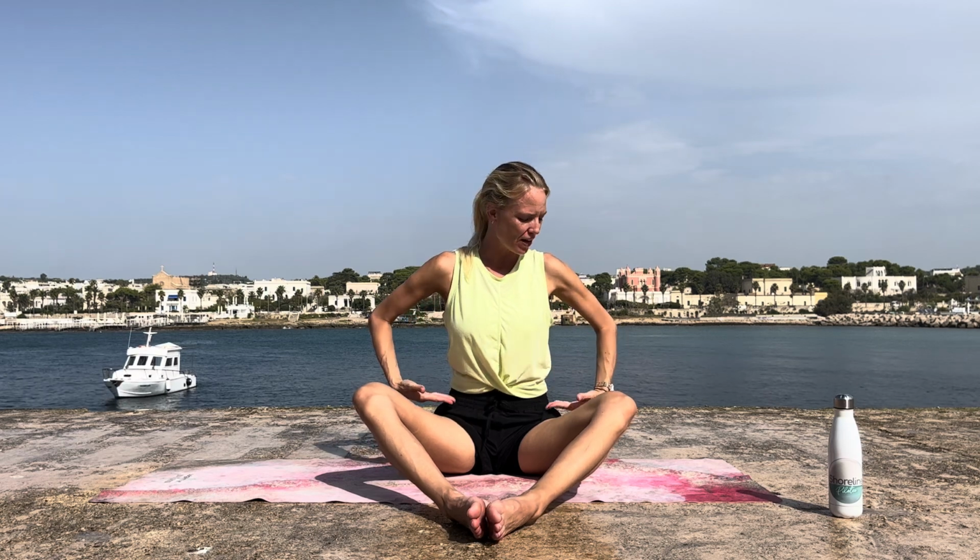We're going to start in our sitting position. So I'd like you to have the weight going down evenly through your sitting bones, and you can bring your legs together into a long frog position. So you have your feet together and your knees apart. If you need to sit on a few cushions here, just to give you a little bit of extra height and help with your sitting in your hips, that's absolutely fine as well.